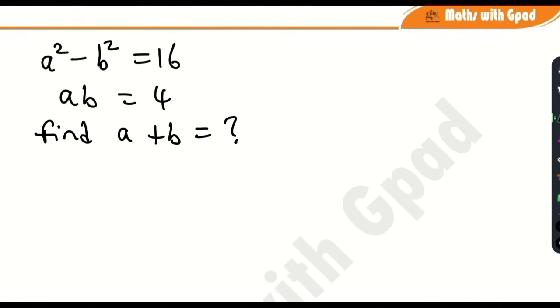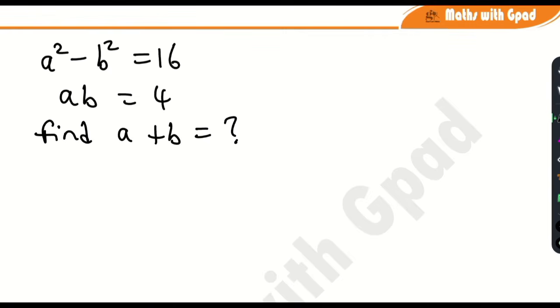Now the question is, should we go ahead and find just the value of a singularly and then the value of b, then add the two values? If we go through that route, it's going to make the solution complicated. So we want to avoid that and try as much as possible to see if we can find the value of a plus b at once rather than finding them individually. So here's what we can do.